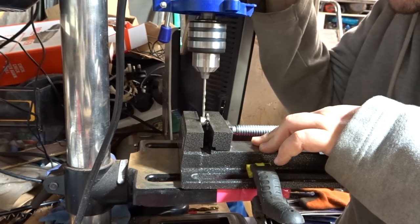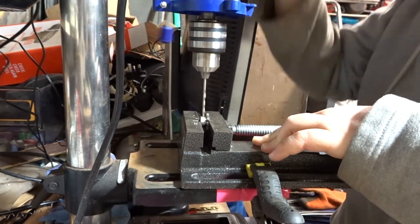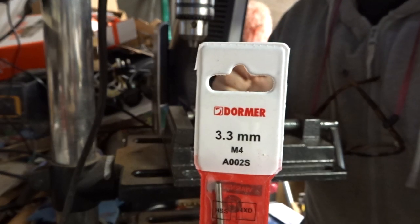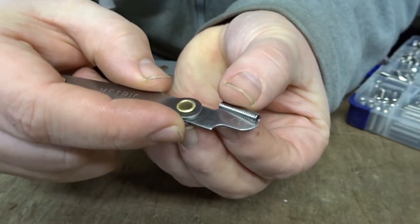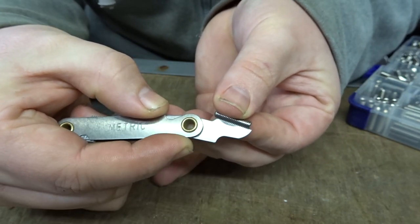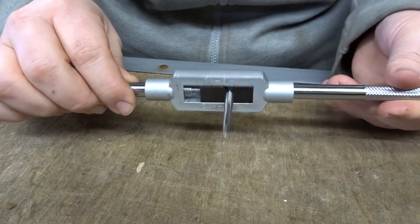So my plan to lock it in place is just to put a little grub screw in the side of the cog, and then that'll sit against the flat that's on the motor shaft. I'm just using a 3.3mm drill bit here, so when I actually tap it, that's the right size for the tap that I'm going to use. This isn't strictly necessary, but I just wanted to make sure that I got the right thread before I tap the hole. And I'm just using a tap and die set that I got off Amazon.